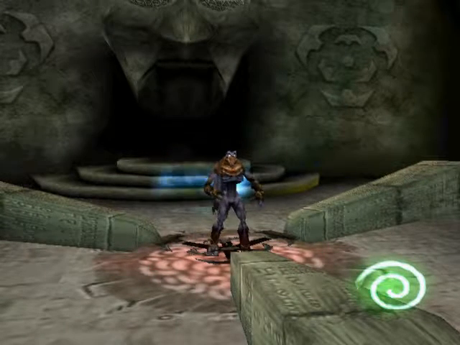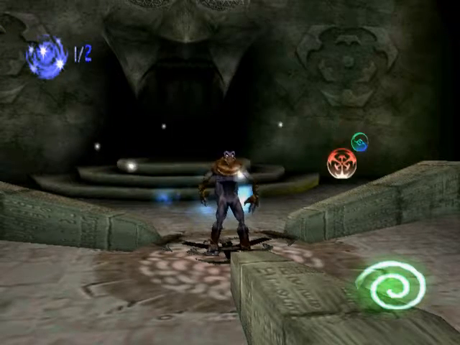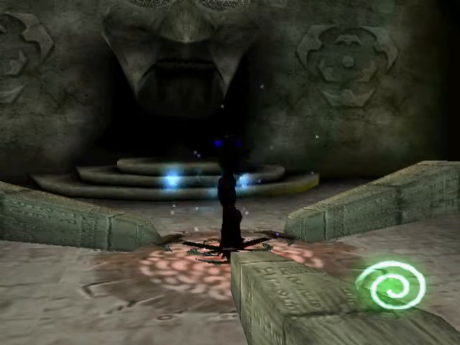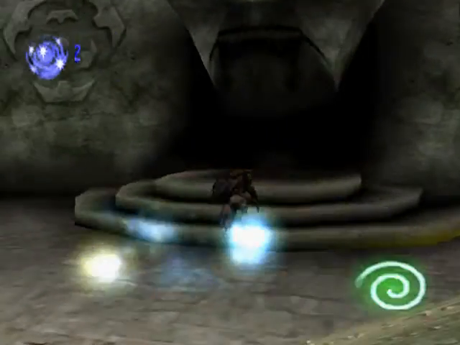Yes! We now have our first glyph spell! Well, first actual glyph spell that uses Eldritch Energy. And yes, here we have Force. And what it does is when we cast it, it does this. Sends everything within the radius back.